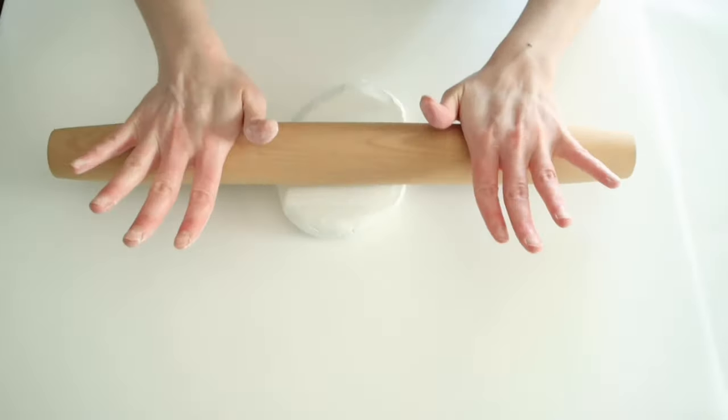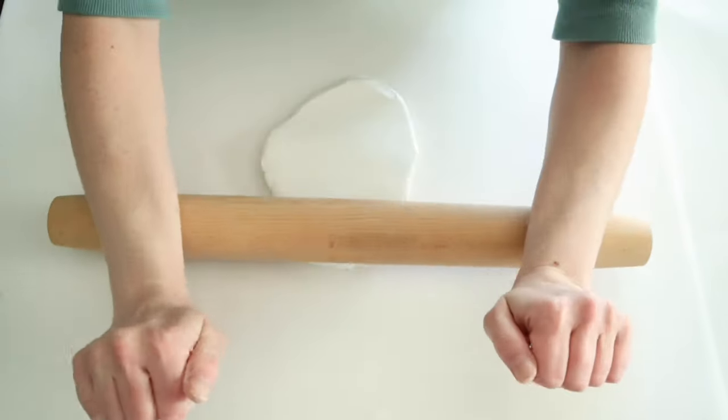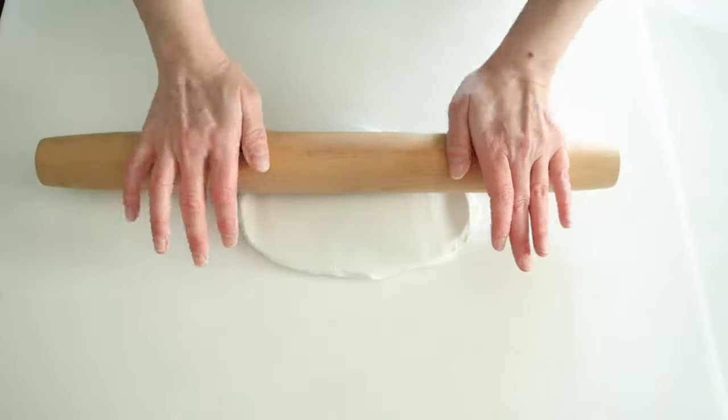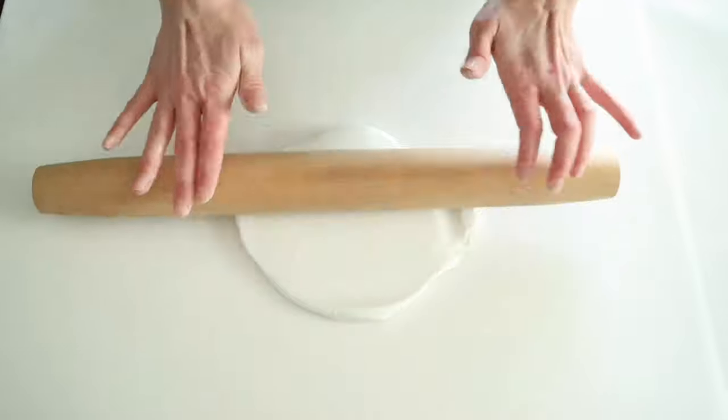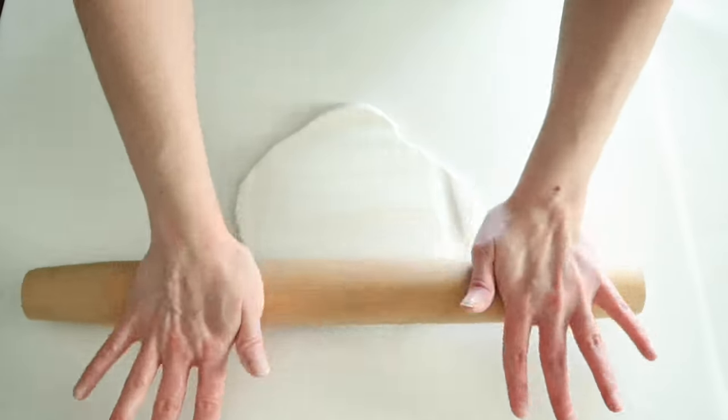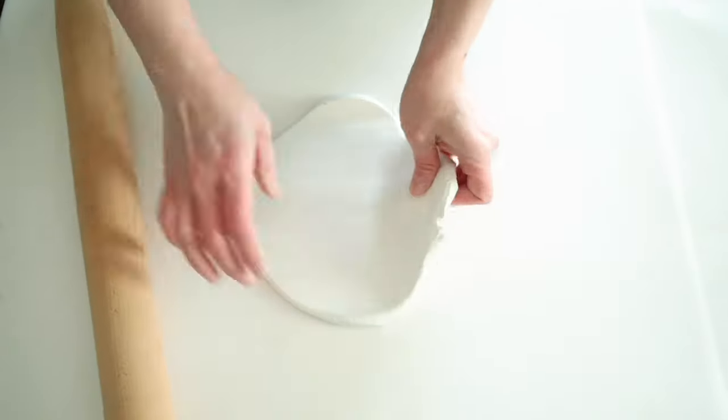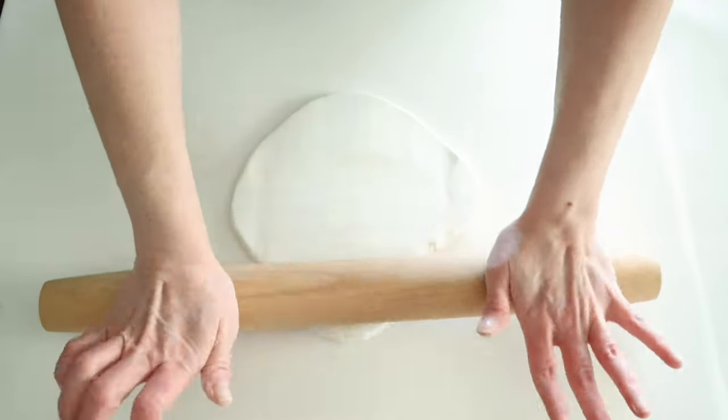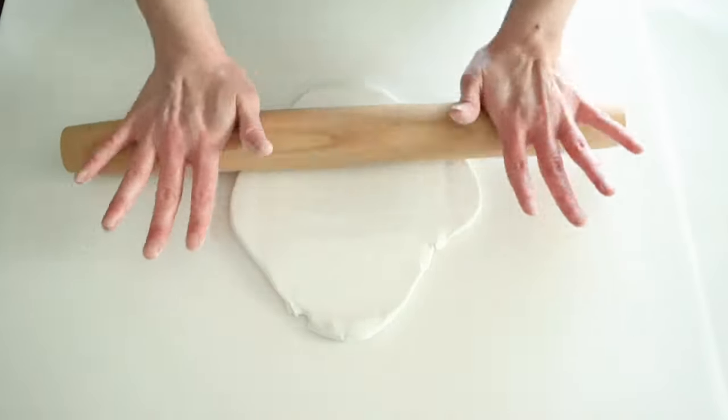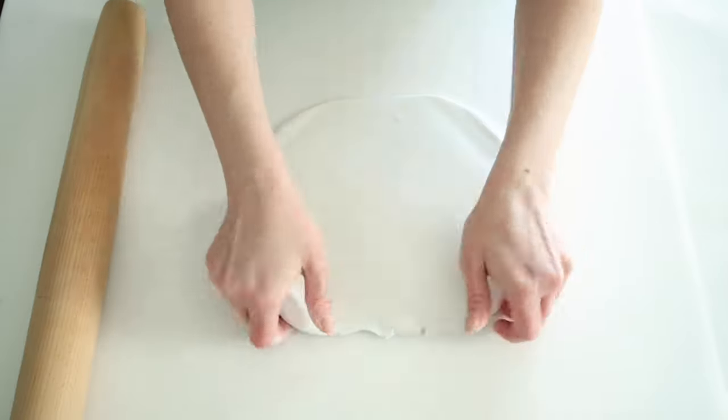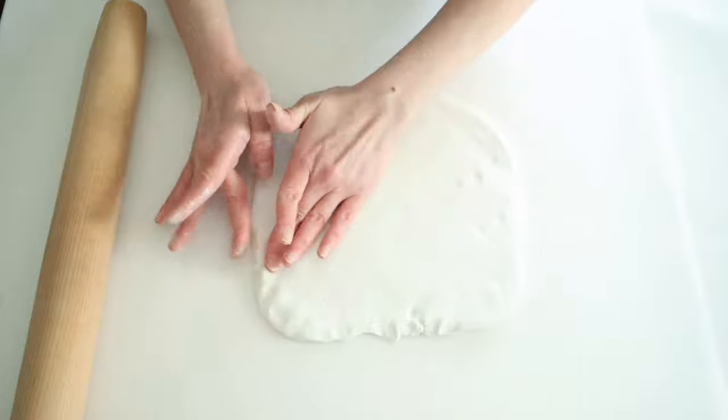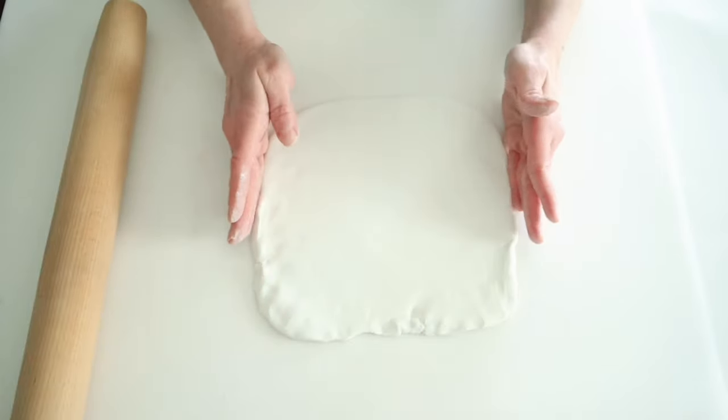Now you don't want this to be too thick, because it's going to take a really long time to dry. But also, you don't want it to be too thin. I would say probably about a half an inch, three quarters of an inch thick. Now once I got it all rolled out, I just went ahead and started kind of shaping it into a square or rectangular shape.